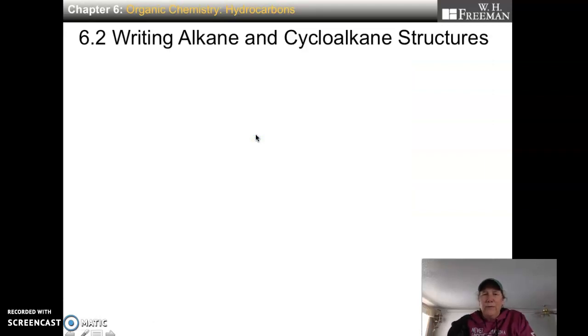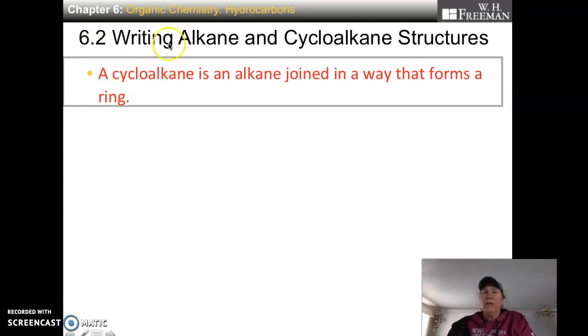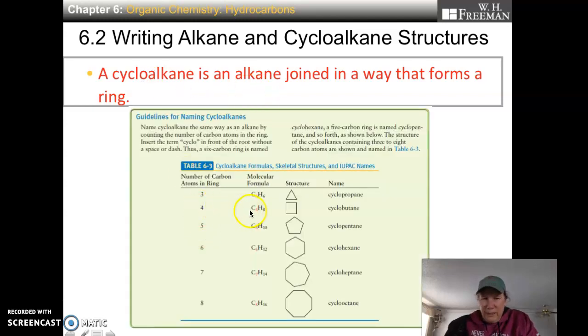Okay. So if we're going to write these out, remember we have straight chains. That's an alkane with single bonds. Or if they're in a ring, they're joined together, and that's called a cyclo. You just put the word cyclo in the front. Okay. So if it was pentane and it was in a ring, it would be cyclopentane. Okay. So here's all the different ones. 3 is the least amount. You can't have 2 or 1 in a ring, obviously. You have to have at least 3. So you can draw it like this if you want. That's cyclopropane. There's cyclobutane, which is a box. Lovely house is cyclopentane. Cyclohexane. This is real common.